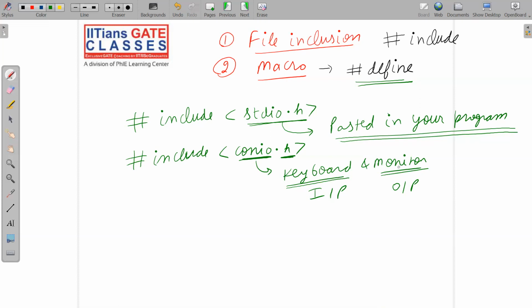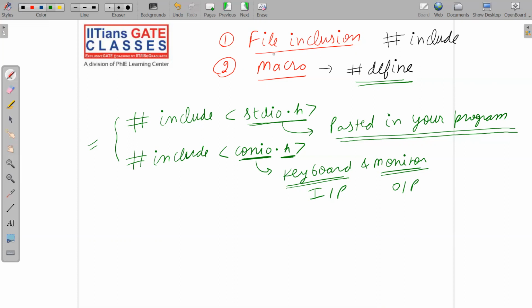Similarly, output can be on the monitor, or you can receive output in a file, or you can directly print output on a printer also. So you have various functions and so on. We are not going into detail of all these things. Obviously, we are doing compiler design, we are not doing C language. So let me stop here itself.